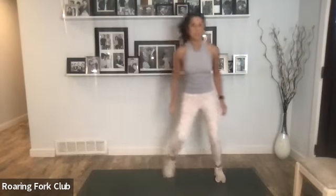Then you're going to go step and hop. And then you're going to reach up, come up on your toes, come back in your squat, and then hop to the other side. Reach up, come up on your toes, lean back in your squat, and hop. So the more you squat, the easier it is actually on your knees. So keep the knees slightly flexed, reach up and down, and hop.